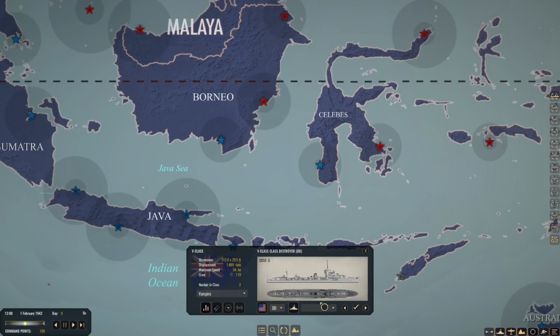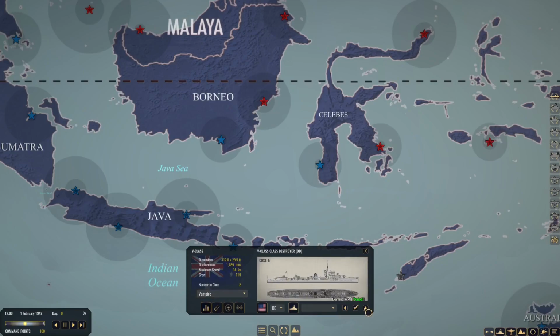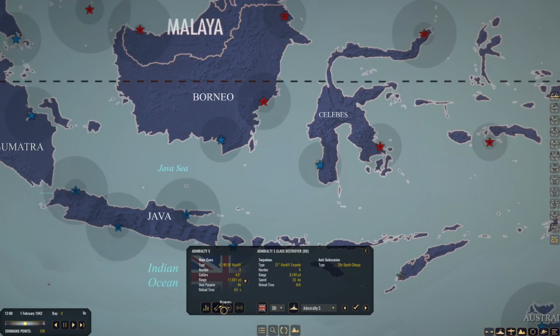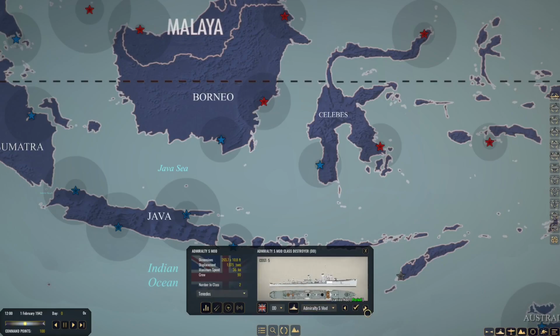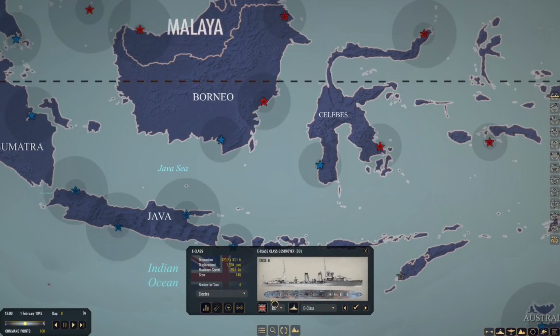Let's go back to the Americans here. V-class destroyer. That's new. This one does have dual-purpose guns. And that's it for the Americans. Then we go to Admiralty S class destroyer. No dual purpose. It's like we're short on depth charges for these destroyers too. We only get, I believe, 24. We got 2 of the Admiralty S, 2 of the Admiralty S mods. E class destroyer. Dual purpose, yes.